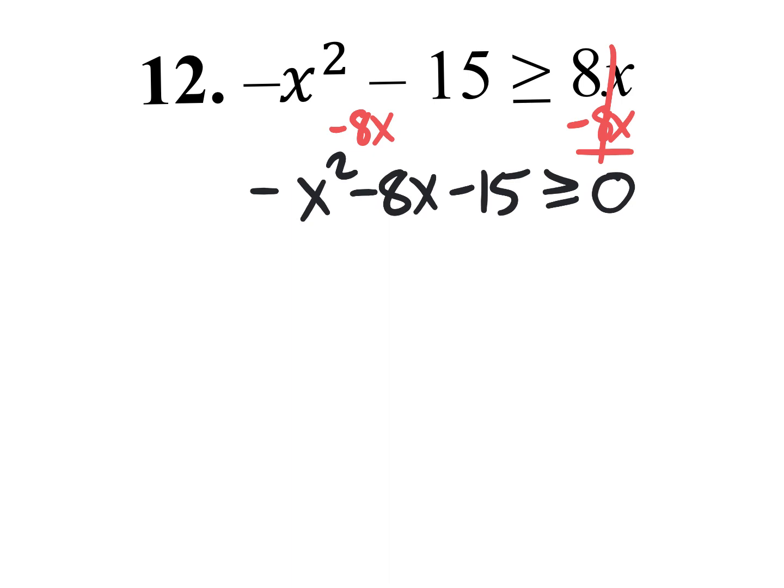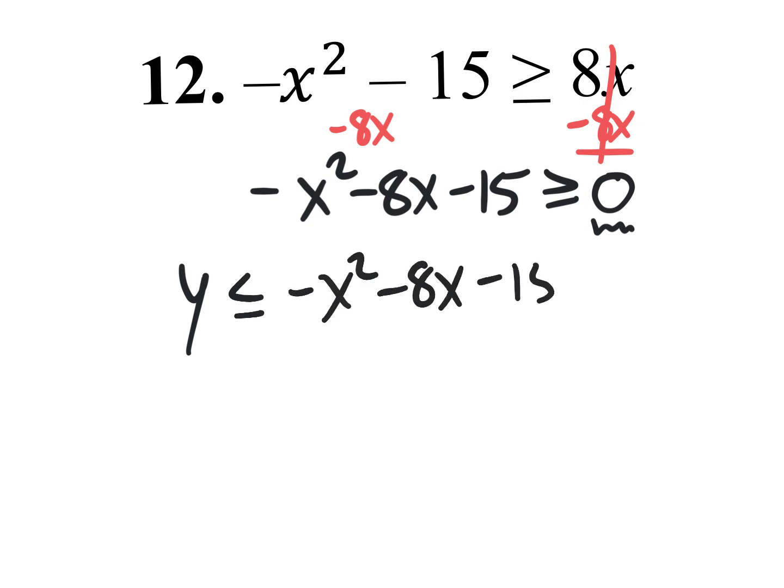But instead of having the y on the left side, on the right side over here, it's better to have the y over here. But just keep in mind, if I did have my y here, it has to continue to open up to the quadratic trinomial, the negative x squared minus 8x minus 15. All I did was rearrange it so it looks nicer, and it's now ready to graph.